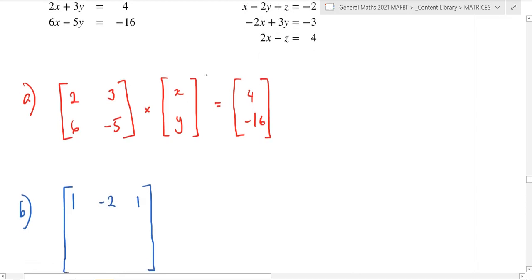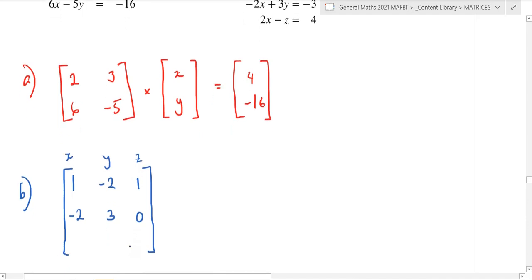Second equation, for x, I've got a -2, so I'll put -2 for the x here. For y, I see a +3. And for z, actually, there's no z's in this equation, so I'll put it as 0. I don't know if you guys have noticed, but I'm just writing all the x's in the first column, all the y's in the second column, and all the z's in the third column. That's basically all I'm doing.